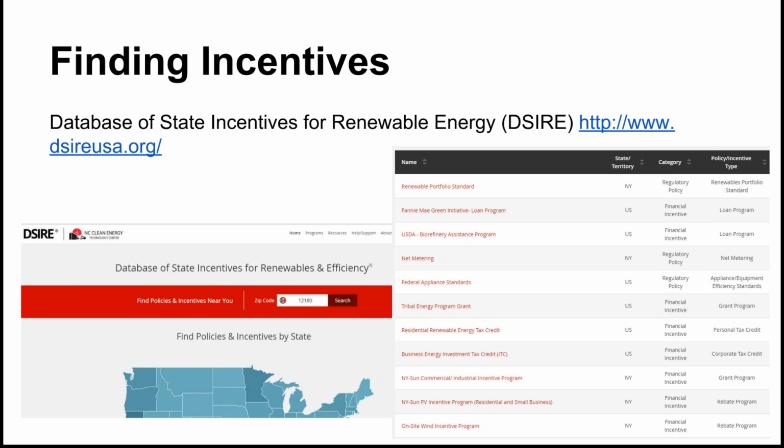Photovoltaic incentive programs give people payback to help them cover those big upfront costs that might prevent people from doing these retrofits otherwise. There's one right below it for wind. So I would actually encourage you to check this out for your local area. You might be surprised at how many incentives there are out there. And if you are a homeowner, or if maybe your parents own a house, or you're trying to encourage your campus or someone to take on an energy retrofit, there's a lot of funding out there to help people do that. That makes a pretty big difference and makes things a lot more affordable.